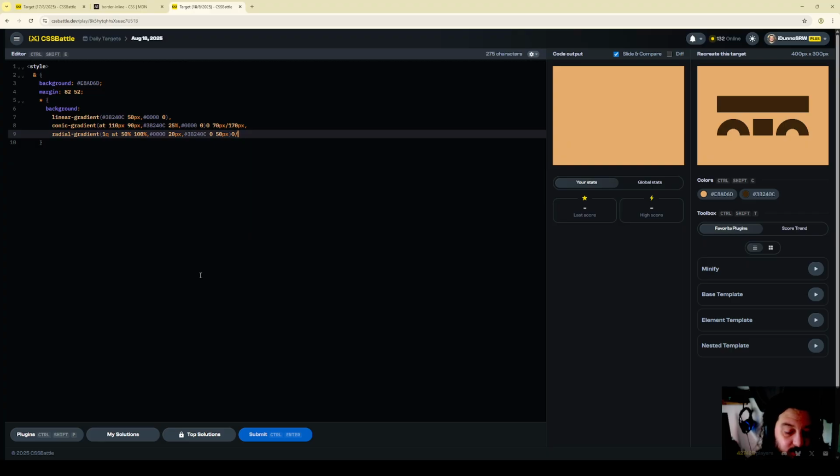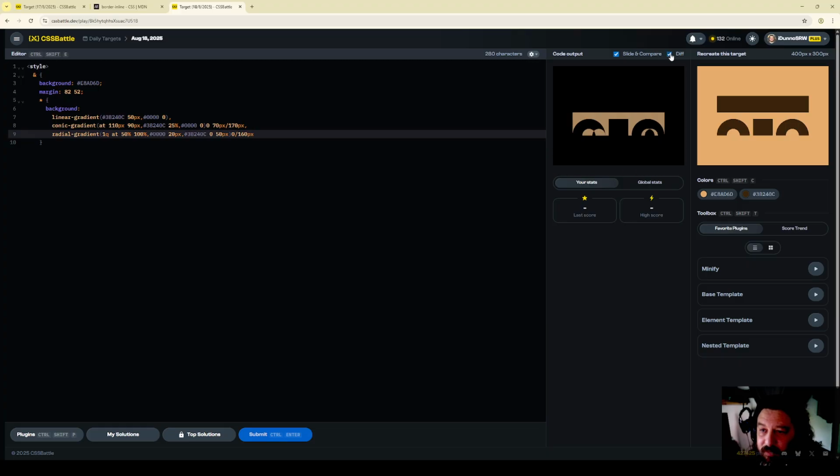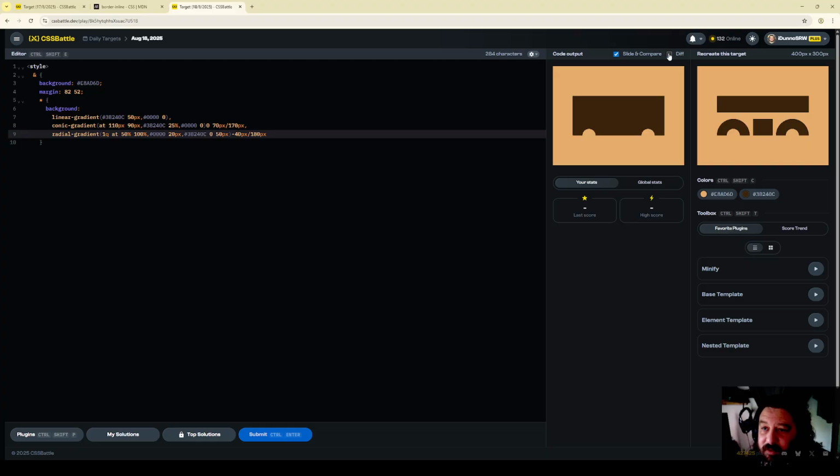We will set its width to 50% temporarily. We'll see what that does. Okay, that's not quite going to be the right size, so let's try 160 pixels. Let's hit a diff. I think they're further apart. 170 pixels, 180 pixels. 180 pixels would be perfect, and then if we minus 20 pixels, 80 pixels, 60 pixels, 50, 40. 40 pixels would be right. Let's get rid of the diff.